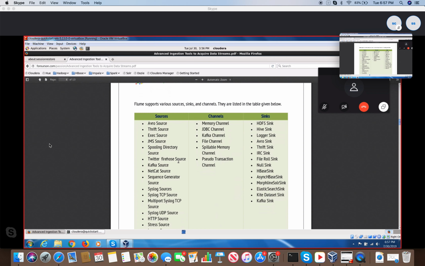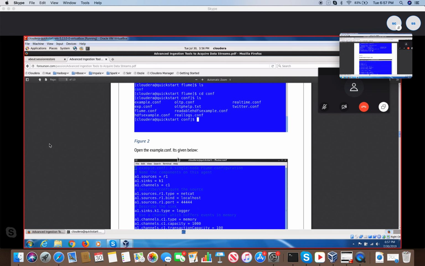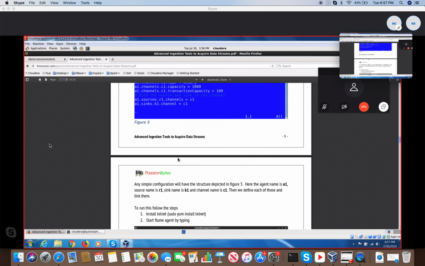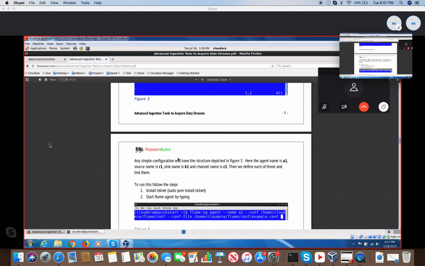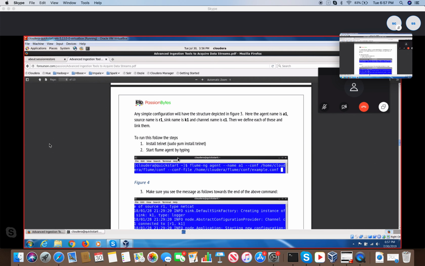Okay? So, those are all the things that are available and we will use some of them, don't worry. And once you are untarring it, after that you are going to run this particular tool and the command is given here. Before you are running, as I told you, you have to run the netcat and all those things. But for running netcat, you need to have telnet installed. So the next command that I am going to do, every step is written in the material also.